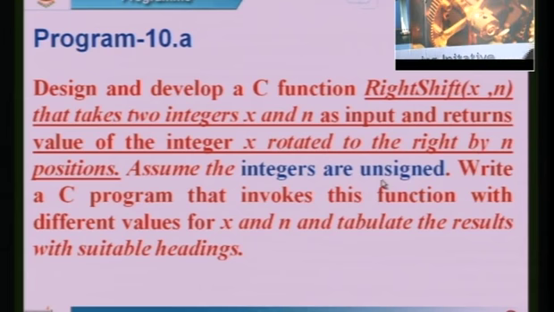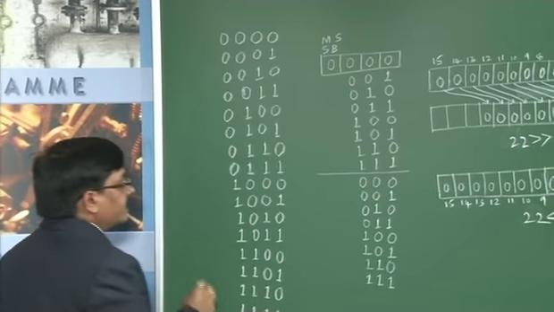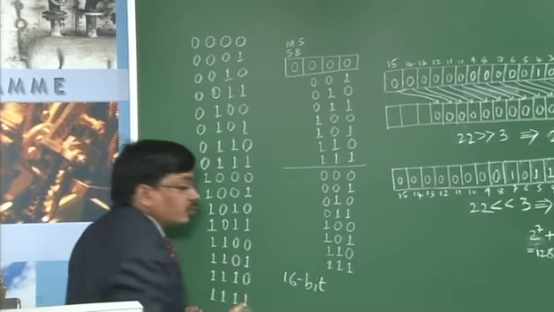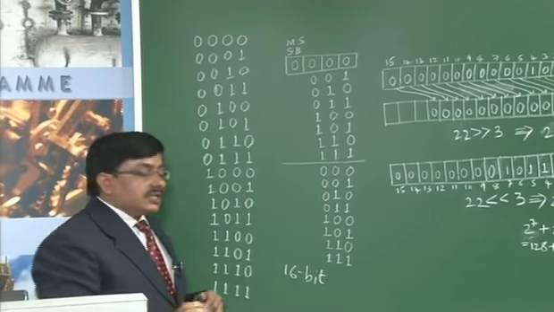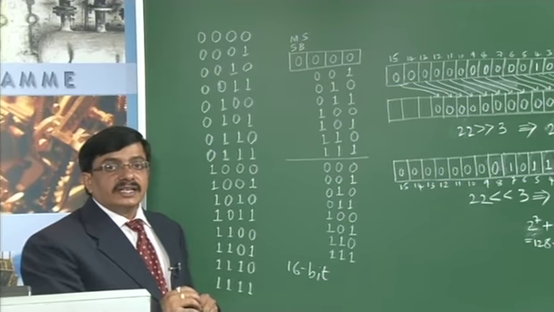Now look at this particular sequence of bits. Here I am assuming 4 bits. Normally integers are stored with 16-bit positions, so 2 bytes is the size of an integer. But here I am assuming that I have only 4 bits for storing the integer, and we look at how it is stored.